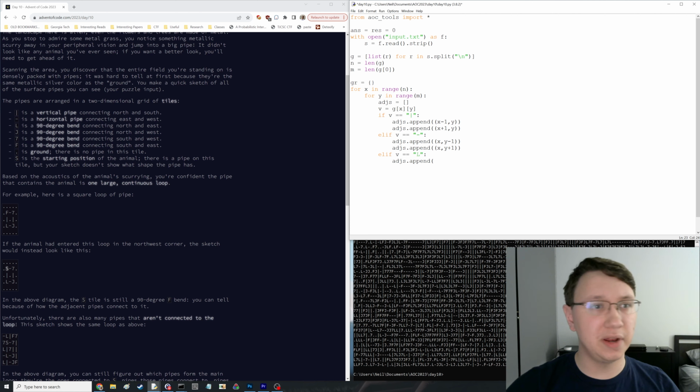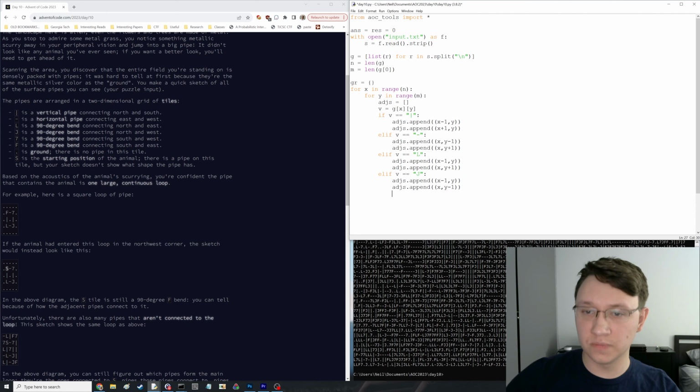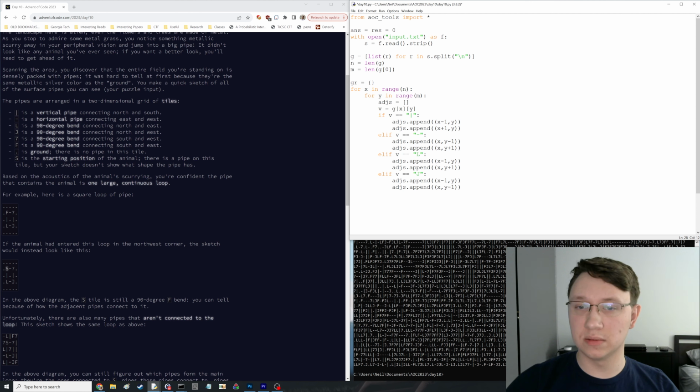Okay, now I need to think. L is a 90 degree bend connecting north and east. So north is x minus 1 y, east is x y plus 1. J is north and west. North is x minus 1, west is y minus 1. Let me double check that.